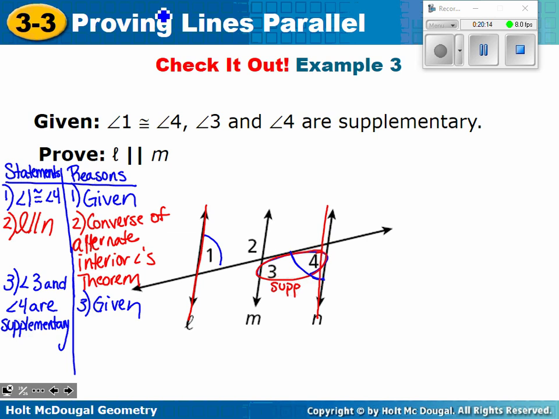So let's see what we're trying to get. I'm going to go back and use green, but we can't really mark this, but that's our goal. We're trying to get L to be parallel to M. Okay, so let's look at only those two lines. If I'm looking at only those two lines, what would I need to prove those lines? Okay, what about 2 and 3, Molly? Okay, they are vertical, but that doesn't prove lines parallel. So how could I use that?